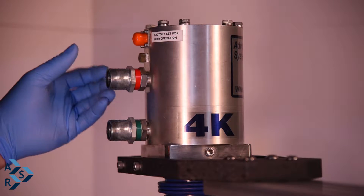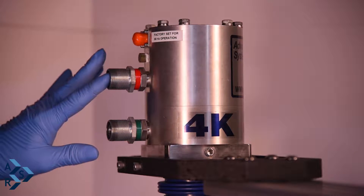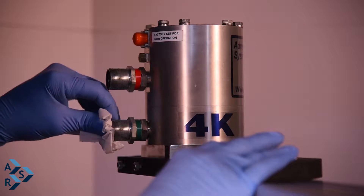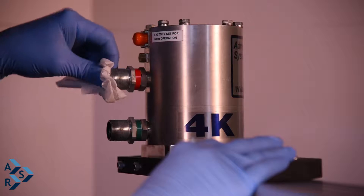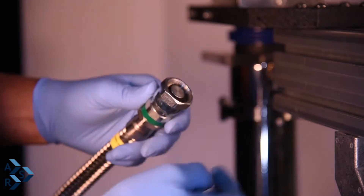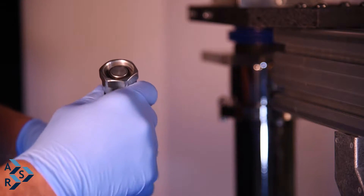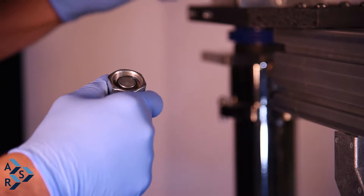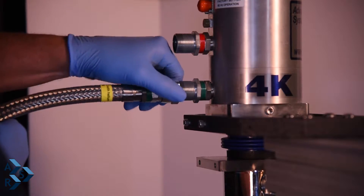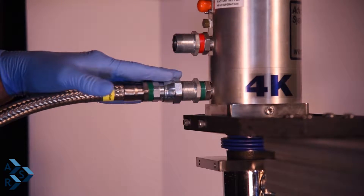If the face seal is missing, you're going to see a pressure drop in your compressor, then contamination problems, then temperature problems. Make sure the area is cleaned out using a lint-free chem wipe. After taking the dust caps off the hoses, inspect the internals before attaching to the cryostat to make sure there's no foreign material that may cause a problem. Hand tighten before using the spanner wrenches — line it up correctly, get a couple of turns on it. Once you have a couple of turns on it, you know it's threaded on correctly.